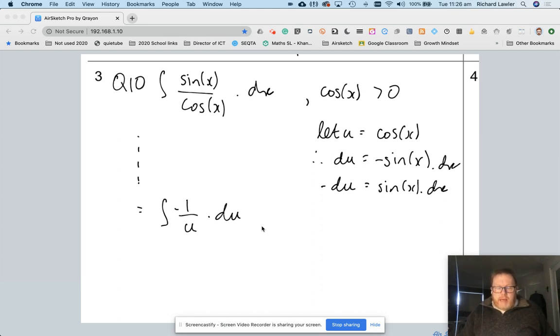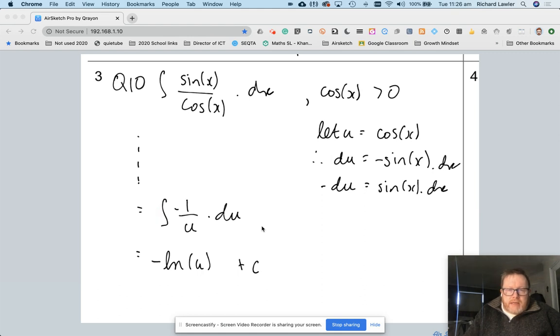Now we can work out what the integral of that is. The 1 on u becomes ln u, and then we've got the plus c, and the negative just goes out the front there like that, no dramas at all. Okay, the reason why the negative doesn't have any impact is because effectively that negative 1 up out here can be taken outside the integral sign. Using standard integral rules, a constant part of it can be taken outside.